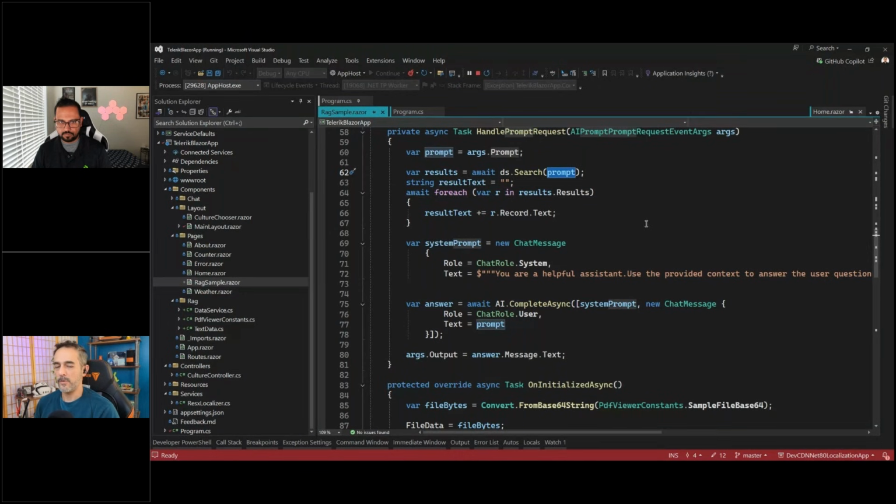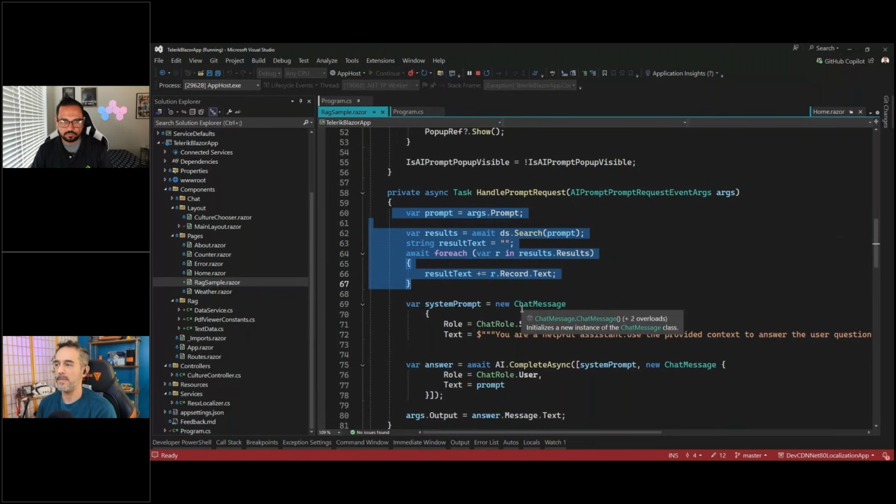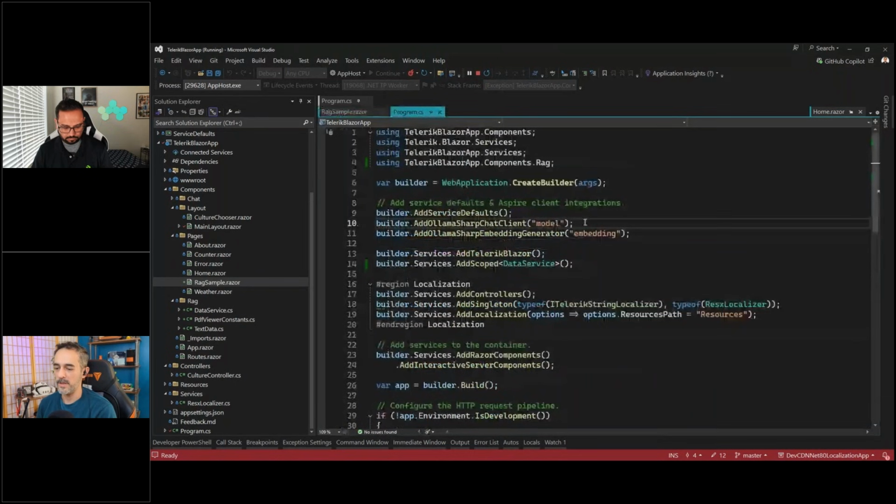user typed in. And this is where I said it depends on the model and the embedding that you use if it's going to be a question asked in a different language. You may need to process either the vectors differently or the question differently. You may need to do some translation before it gets searched, or you need to support those languages in the vector database. So that's the part in the code that you may need to change some things up. Other than that, large language models generally handle things across languages very, very well.